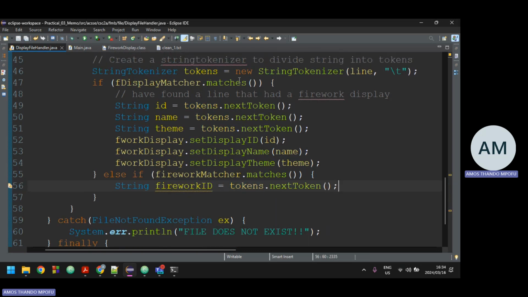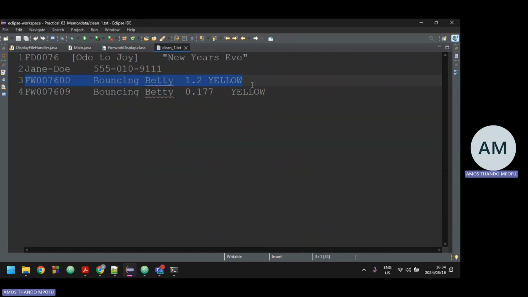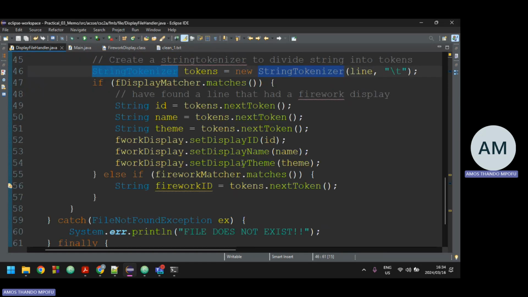So remember what this string tokenizer does, right? Each line is going to be split. Even if it gets to this line, it's going to split it into 1, 2, 3, 4 tokens, 4 values basically. So depending on which regular expression the line matches with, the respective tokens will be extracted.